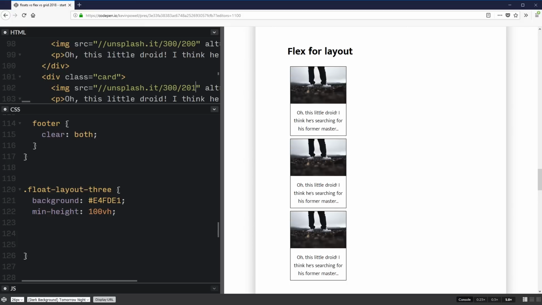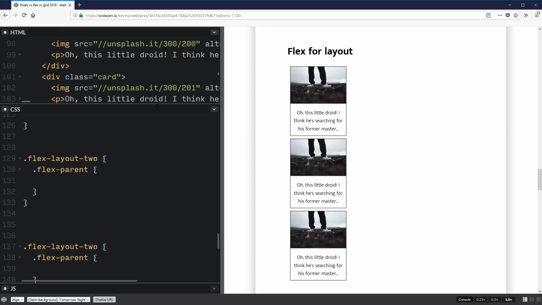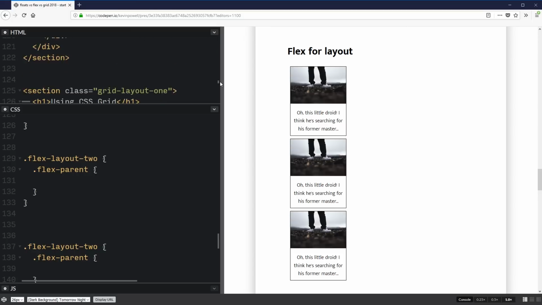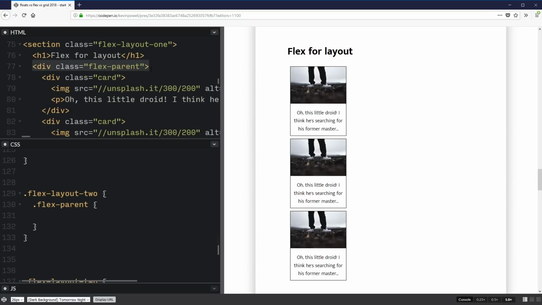So to start here, we're going to look at using Flex for layout, but with only 3 cards. It's exactly the same as above, but they're all the same size, just to get a rough idea of how this helped fix things. Now, one thing that was a little bit different, if I look at the markup, is that we had to create something like a flex parent. It didn't have to be called flex parent. I'm just using that for demo purposes right now.